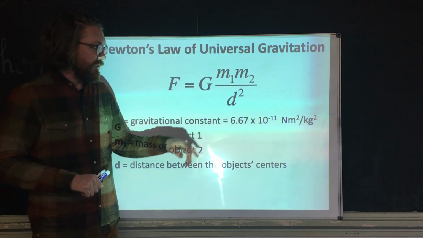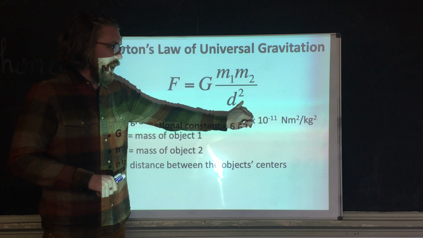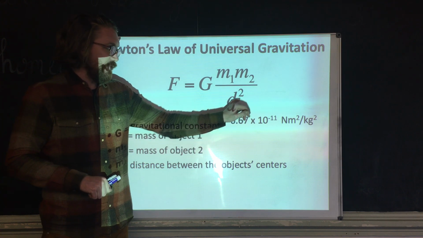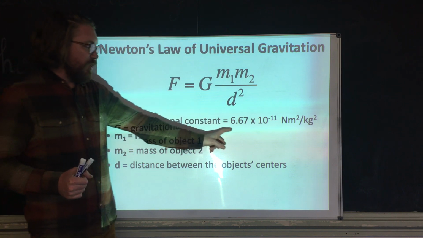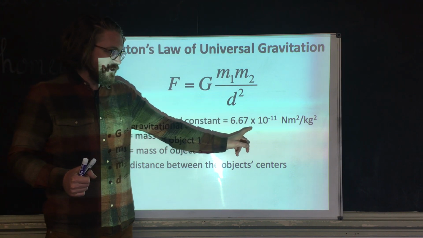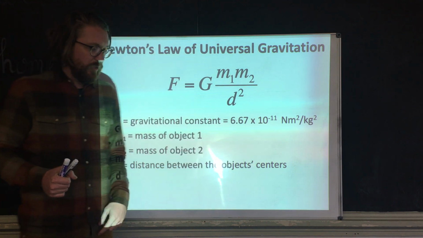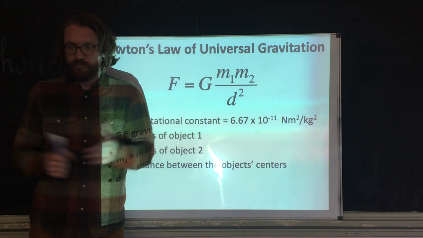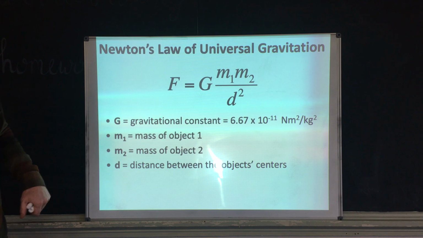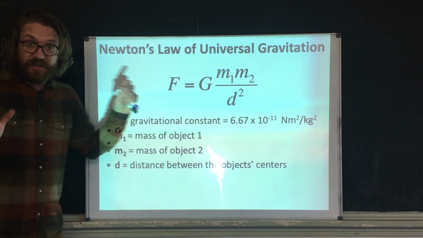The big thing about distance here is that we square the distance, so you gotta remember to do that. So when we're filling these out, you gotta remember to always multiply by 6.67 times 10 to the negative 11th. You gotta include both masses, and you gotta square the distance. All right, so I do want you to write this down. So pause the video, copy this.